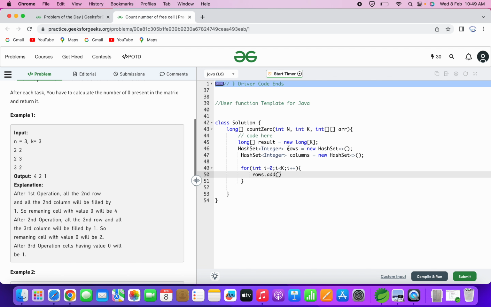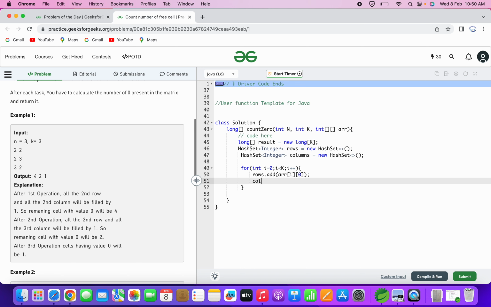See, this input will be given with 2 and 2. So here, for rows, the first one is the row and the second one is the column. So here it will be array of i, and the first element, that means in this row the first column element will be the row and the second one will be the column. So that's why I'm passing 0 here.